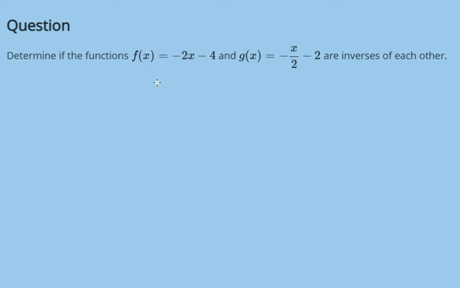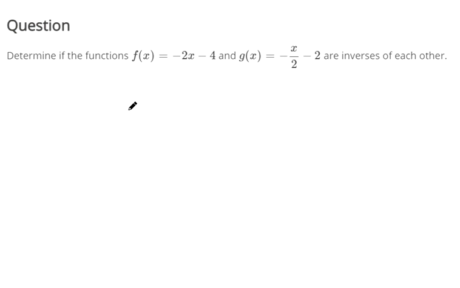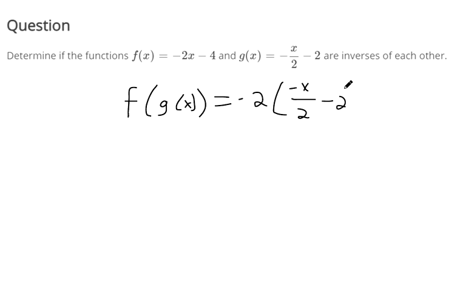There we go. Okay, so to determine if two functions are inverses of one another, plug one of the functions into the other function, or vice versa. Just plug one into the other. This notation says that I'm putting g of x in for all the x values of the function f. So I'm writing down the function f, -2 times x, oh, I need to replace that x with what g is. Then if you distribute that -2, -2 times -x over 2 makes x, -2 times -2 makes +4, and then we're subtracting 4. There, the identity function, y equals x.